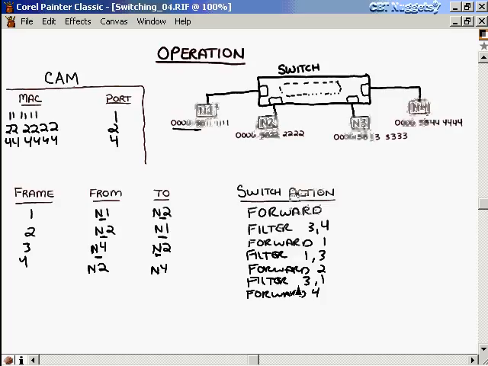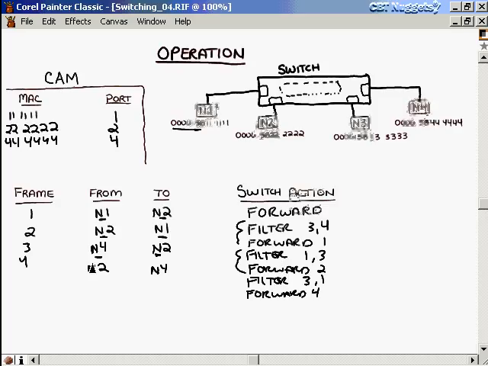Now keep in mind, as I'm listing these filter and forward ports, I'm never listing the port that's the source. In other words, for these two here, the forward and the filter combinations, I didn't list port number 2, and that's because as a rule, the layer 2 devices do not forward information out of the port that they received on, because obviously that information already exists out there, right? So just keep in mind, each of these pairs, like this next one, was sourced at N4. Port number 4 wasn't involved in either the filtering or the forwarding because by default it's filtered on.